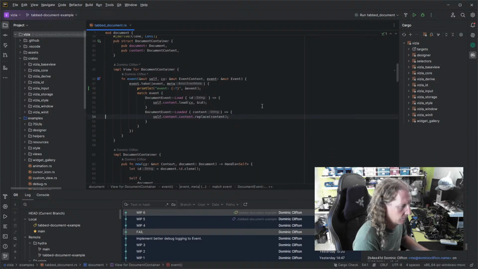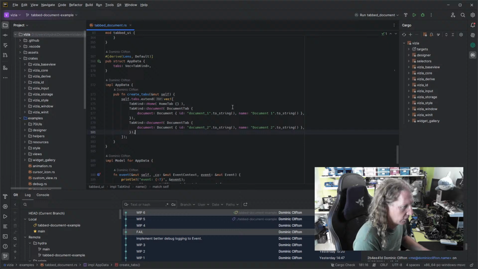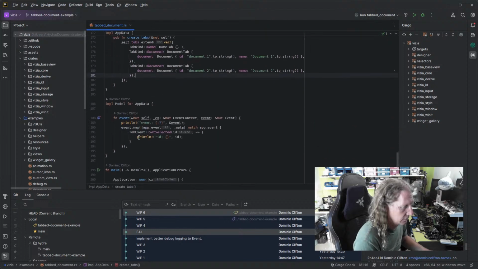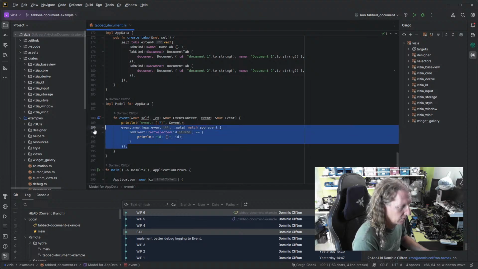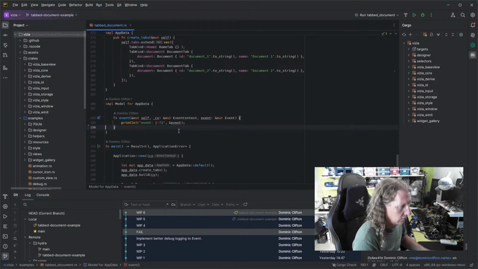Yeah. And then we've got some other logging going on down here at the moment. And I don't think we need this. I don't need this event handling stuff at the moment. And I want some sort of tracing log, really.